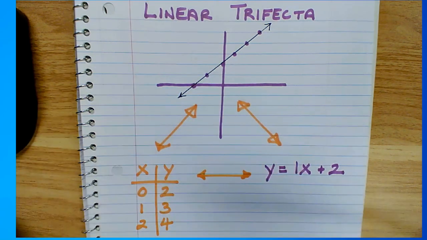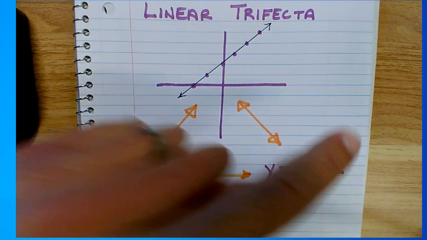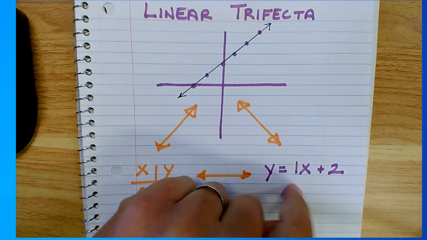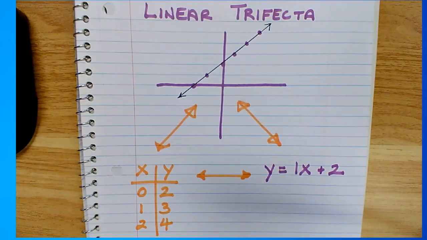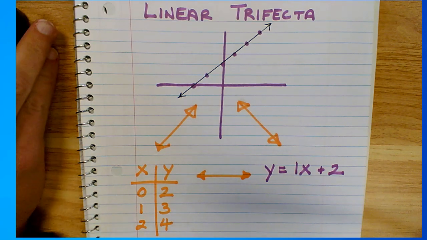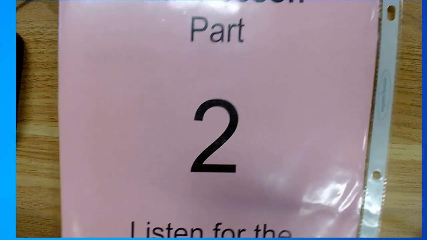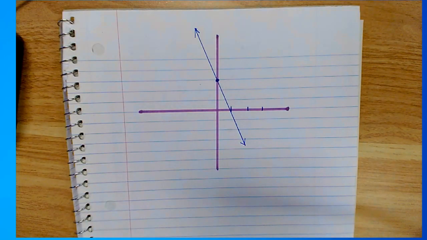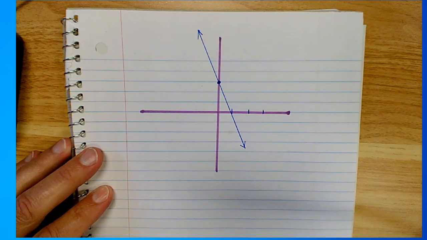They are all connected. The table is connected to the equation is connected to the graph's connected to the table, and the other way also. All right, the magical word for this is horse. Like I am riding a horse. We know that the graph, the equation, and the table are all related, which means they all have slopes and y-intercepts in them. So from this graph, how do we find the slope and the y-intercept?